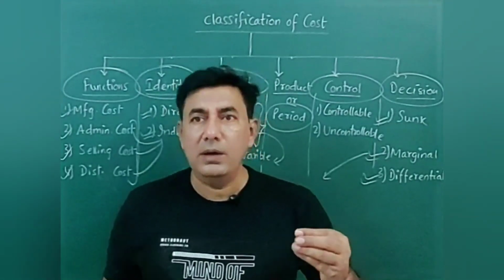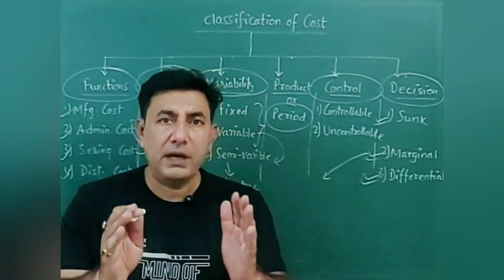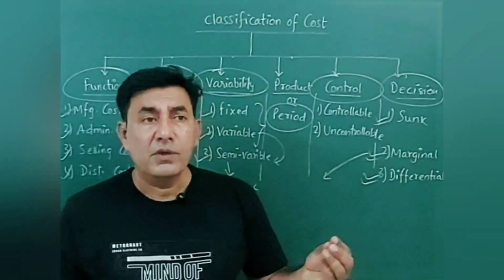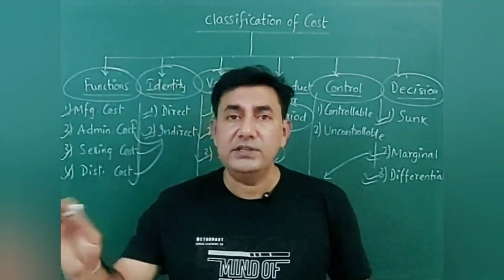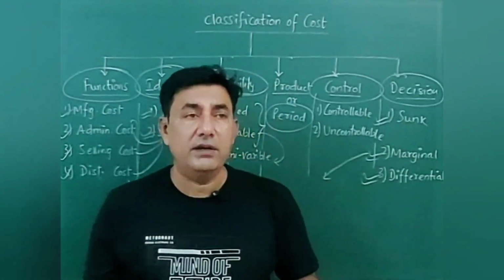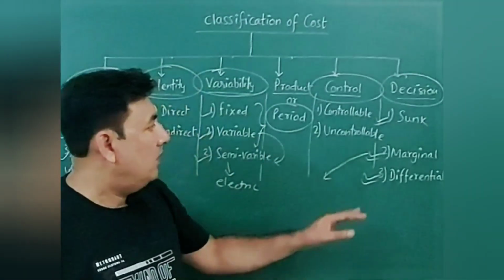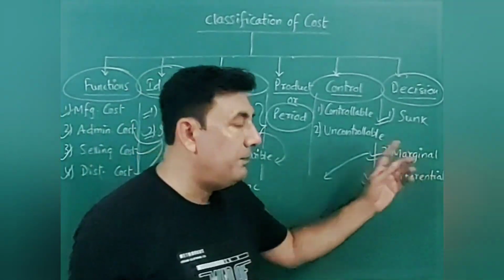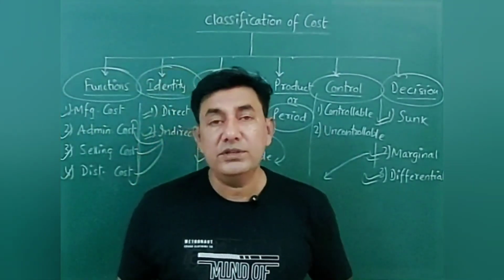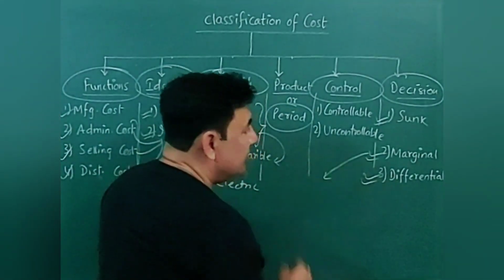ठीक है. अगर मान लो say suppose you are a manufacturing company, आपकी गारमेंट्स की फैक्ट्री है, and if you want to say manufacture shirts, तो you have to sacrifice the production of T-shirts and other garments. So in that way that is called marginal cost. You have to sacrifice one product for the other, right? So that is marginal cost, very important one. And sometimes we lose our income due to this marginal cost. Fine? Okay.